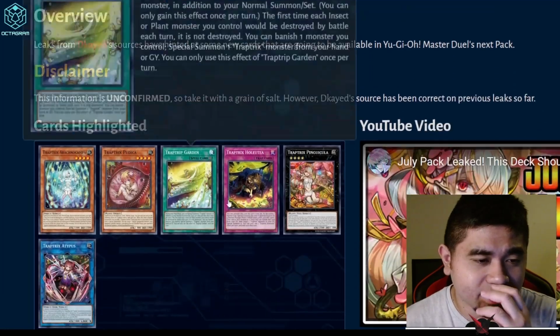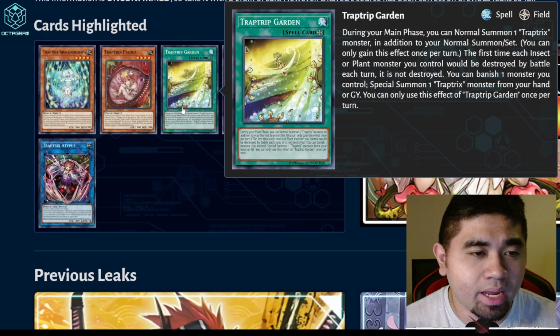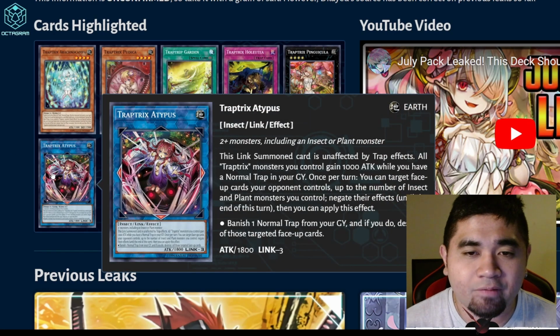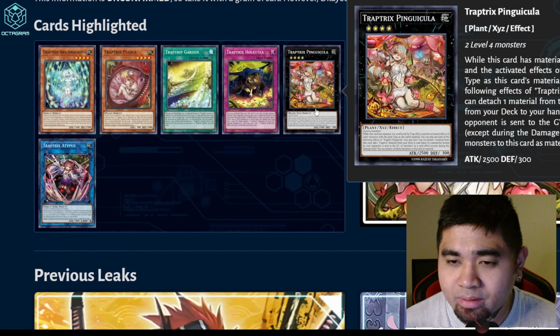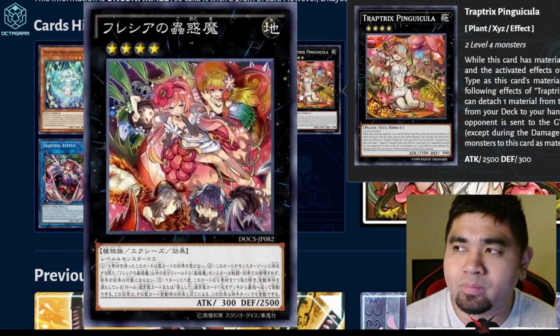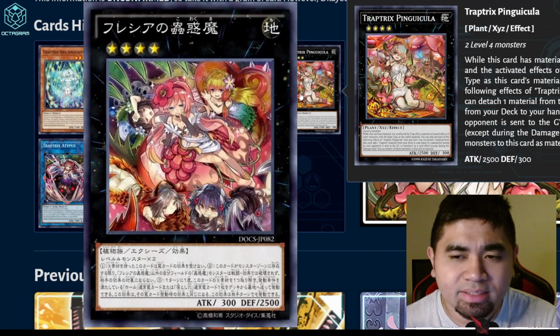So this is the new Traptrix support: 1 Xyz monster, 1 link, 1 trap card, 1 field spell, and 2 monsters that we can use. Typically, what I know so far is this increases the attack of your Traptrix monsters on the field by 1,000. That's a really good buff right there. The Pingakula is a really good interruption if I'm not mistaken here. No, this is the other one, not the Pingakula. The other one removes 1 trap hole card from the deck to the graveyard and copies that effect. But yeah, this is a really good effect as well.